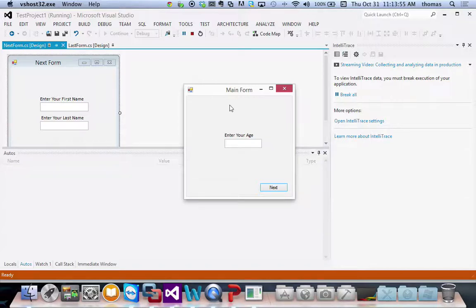So now we come to the data portion of our forms, right? And remember what I told you. There's a bunch of strategies for doing this. One, pass the ball, right? Which means take your data from form 1 and pass it to form 2, and then pass that other data to form 3, and so on. That's not a bad way to do it.